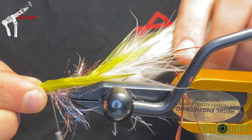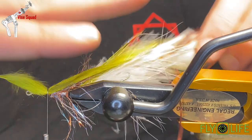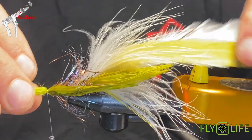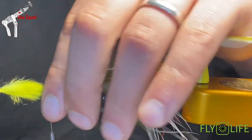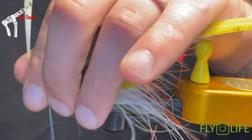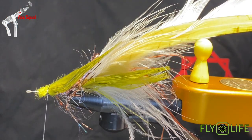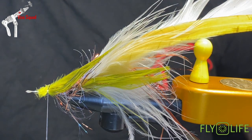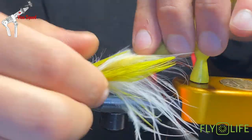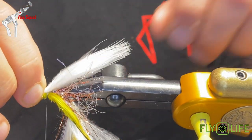Not bad. You want it to go about three-quarters of the way back just so you're building that taper in the fly. And you're gonna wanna be putting it on its side like that, because there's a top and a bottom. Because the top is up here, the belly's down there. It's supposed to be in the process of dying or already dead. And as you strip it in, it'll kind of just, you know, something like that. One on the side ain't gonna matter too much. Go over that.